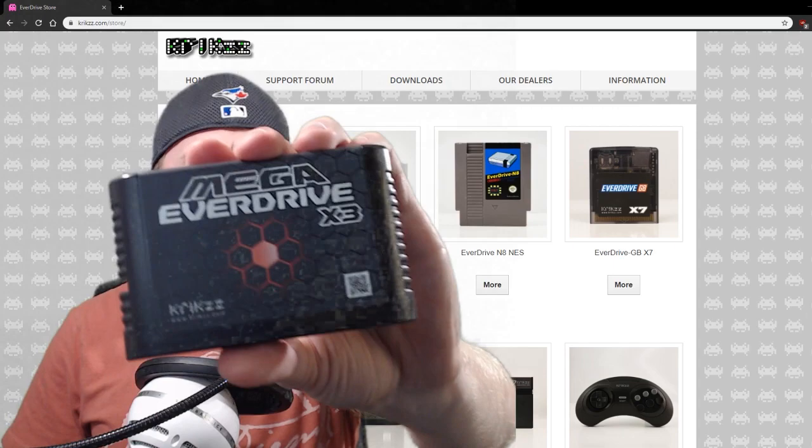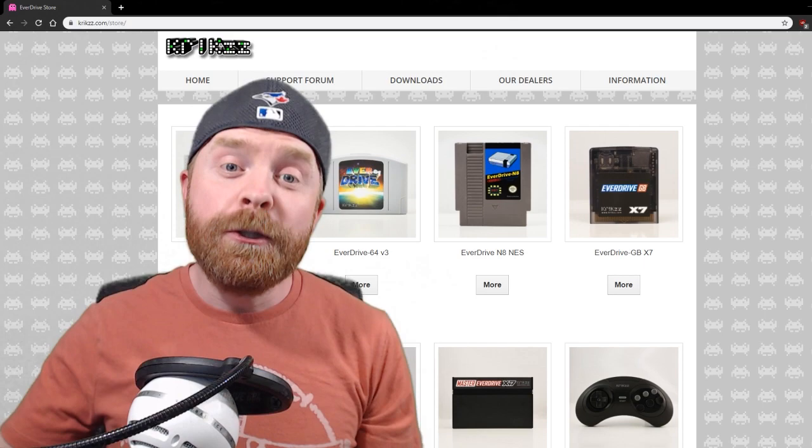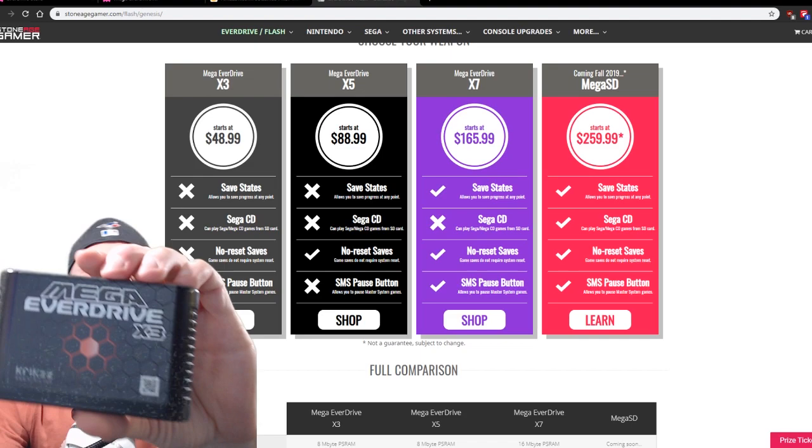They also have other versions out there, ones for the Game Boy Advance, Nintendo 64, regular Nintendo, Super Nintendo. They have a bunch of different products out there and I highly recommend checking them out. Now if you're wondering what the X3 means, you can see it right here, X3. That's the model number. There are different models of the Mega Everdrive.